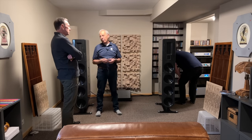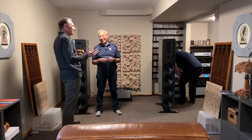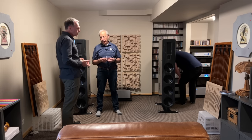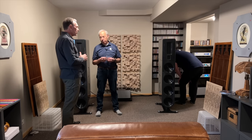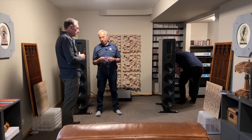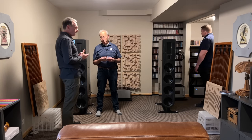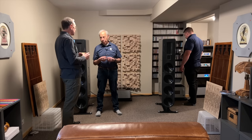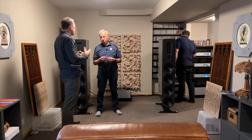I was reticent to actually go forward with a loudspeaker. Even though it was a long wait, I was wondering, because I thought the speaker just literally would be too large for the room. And Chris and others said, no, if you've got at least 8 feet of distance between them, it should work fine. And I'm going, oh, but I've tried other things, big speakers, small speakers here, and some would couple too much and everything would get muddy. But even without adjustment, I found these getting rid of some of what I thought were room problems. What was happening is the dipoles were exciting the room in the wrong way.